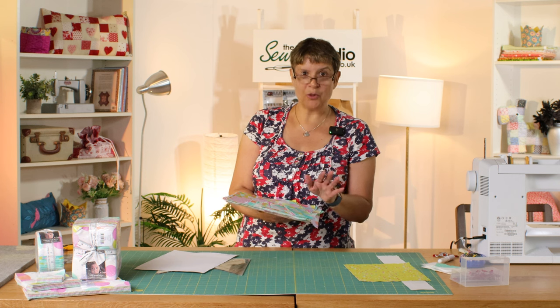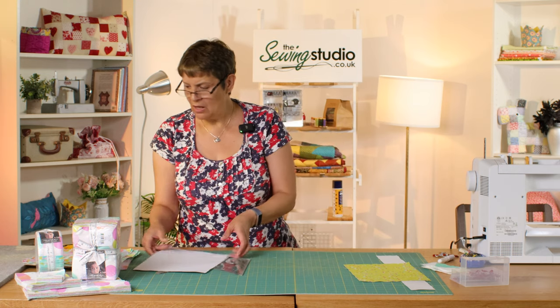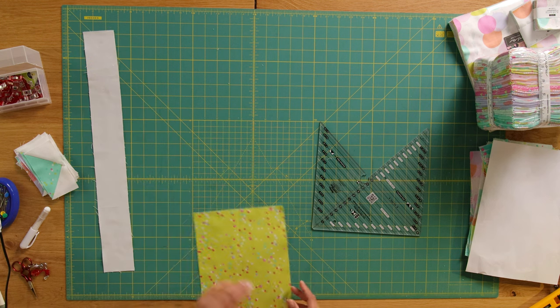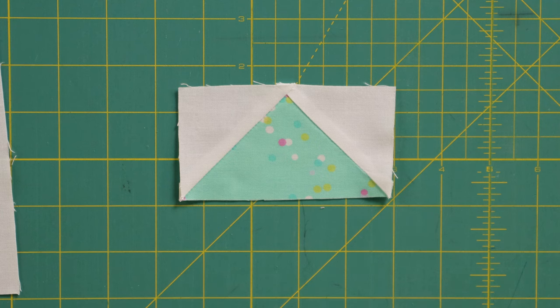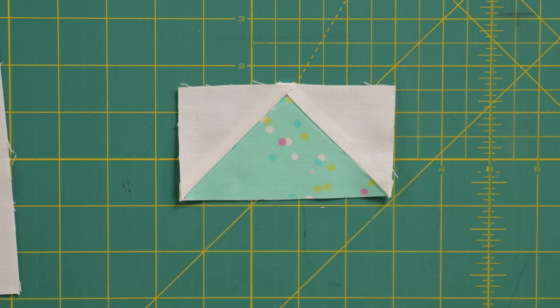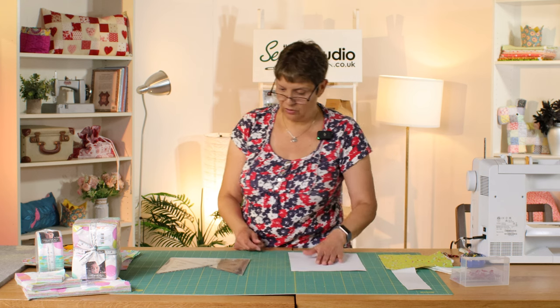I'm going to turn them into a children's quilt, and I thought I would also use this ruler for flying geese units today because I might incorporate them into the quilt as well. I've got half an idea of how I might do that. We've got all these beautiful fabrics in different pre-cuts and yardage off the bolt. I'm doing a finished size of two by four inches, so unfinished at two and a half by four and a half.